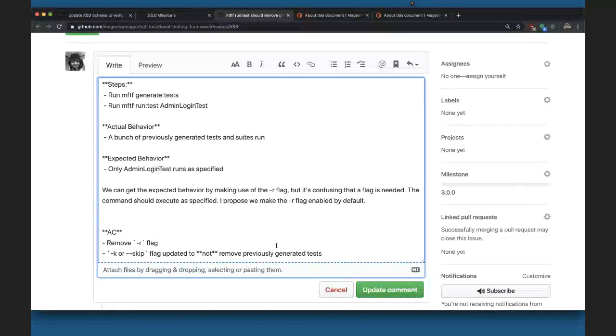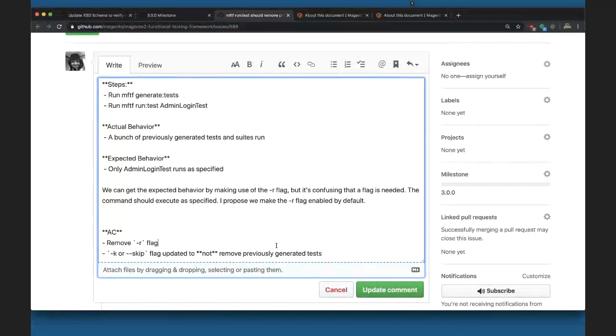Dash R is actually inherited because the run test command extends the base generate command. That's where it's getting the dash R from. Yeah, so we have to change what it extends. But that will be removed. Oh, I see. No issue removing dash R. I just want to make sure that we can still have a use case where we generated a test before and we want to run the exact same thing again. We don't want to have to regenerate it. Right. What do you think?